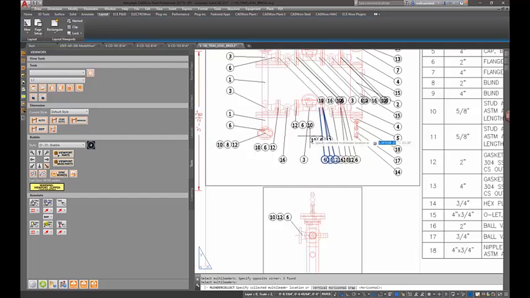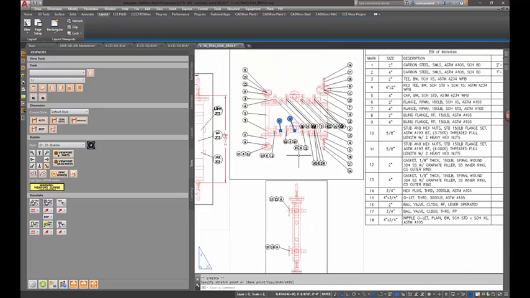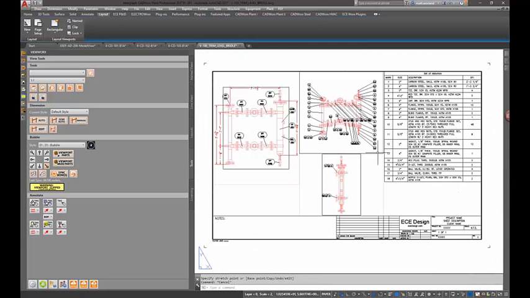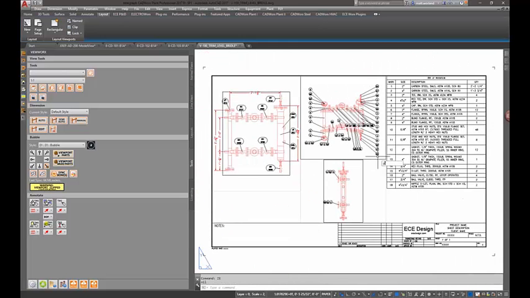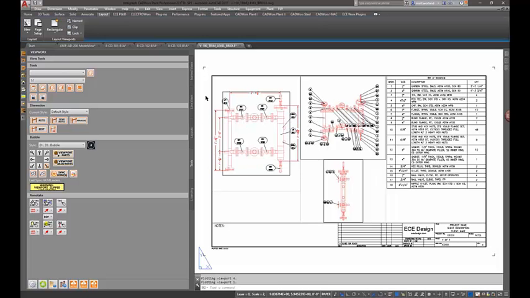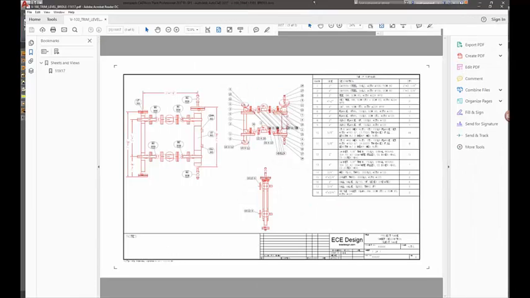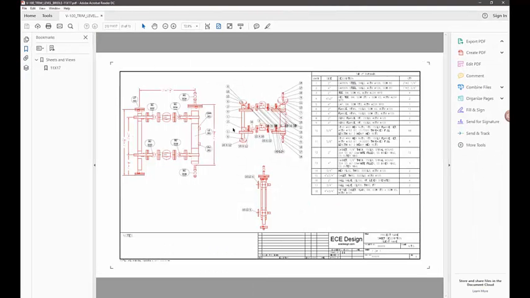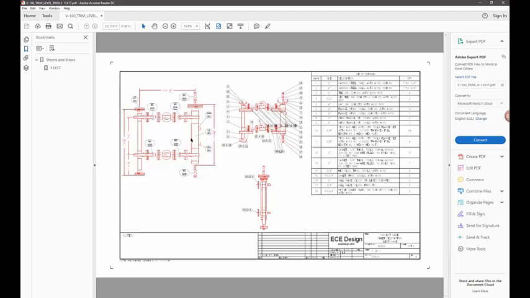So you kind of get the idea of how to clean this stuff up. We don't need to go through and touch on everything, but it's not going to take you long to clean these up and have a working, functioning product when you're finished. So once you've got that level done, you can just go through and now print your drawing out. And with your PDF, you've got a cleaned up drawing with some basic dimensions so that they know how to install it, make sure it's properly built before they go through and put it in.